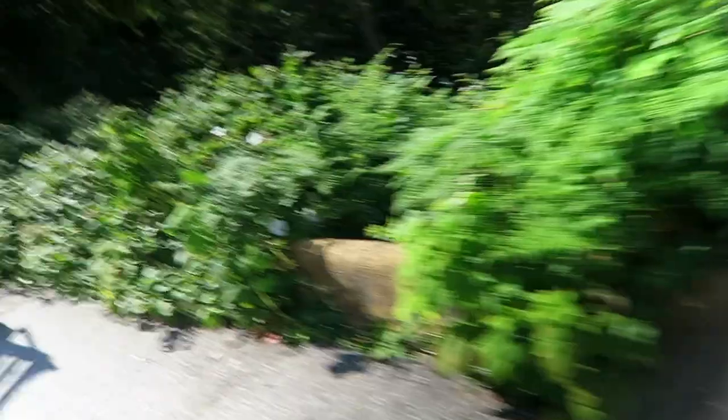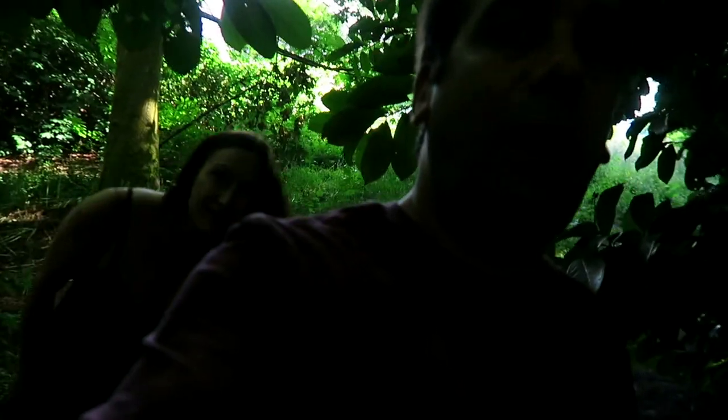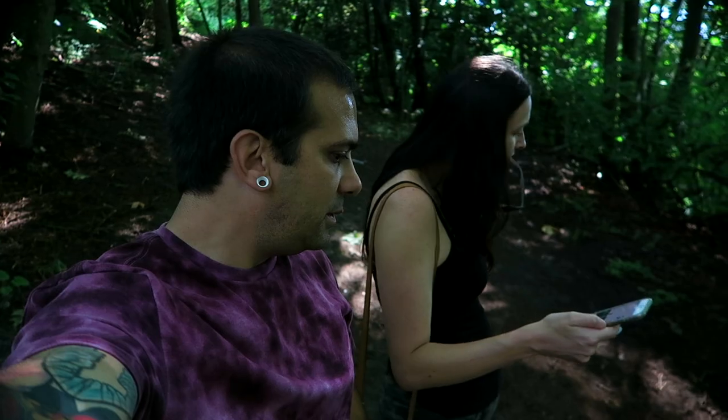Nowadays with the internet you can just type something in and figure out where to go, but having to actually look for something — there's something to that. I remember seeing a power line... oh, there's the power line! Is that a path? It does look like a death drop and we're clearly wearing flip-flops. This is where people come to get murdered — Don's googling what poison ivy looks like. Just don't rub your face in them; all those leaves look the same. Oh, there it is!